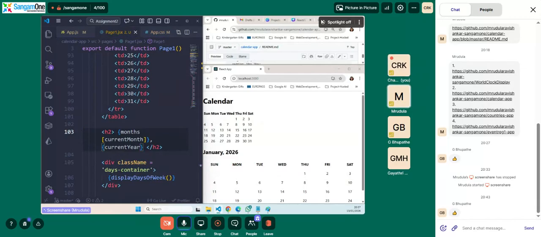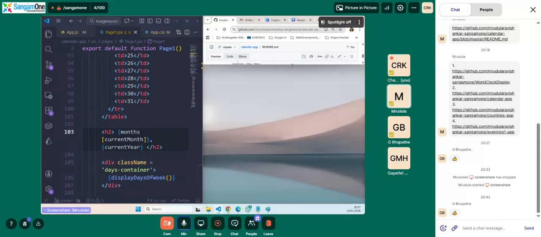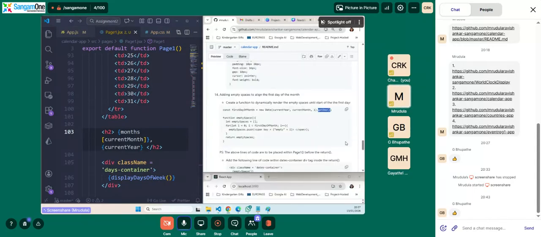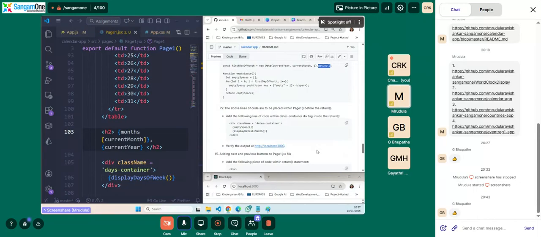Perfect. In order to not get confused, we can have this. Right, so next, I will show you a little bit. I will not code it right now. This is homework for you guys.